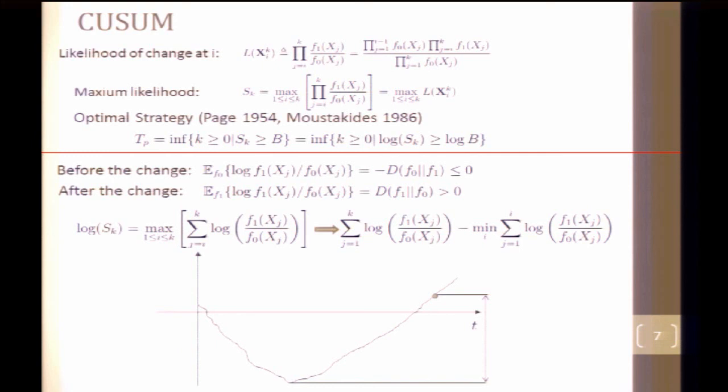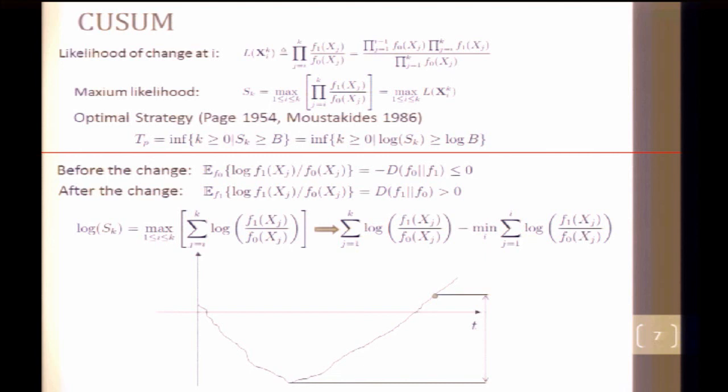So what we can do is, at any time, take a look back to see whether there's a consistent change upwards. If you see that it keeps increasing, then the evidence is very strong that a change has happened. On the other hand, suppose you are at this point, and if you look back and see that it's always going down, that means there's no change at all. So the idea of this Q-sum is very simple. At each time, you go back and look at whether there is a consistent increase. Once the increase is larger than a certain threshold, you stop and claim that the change has happened.